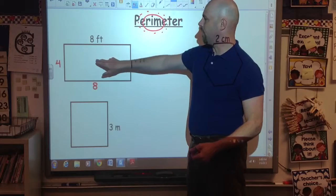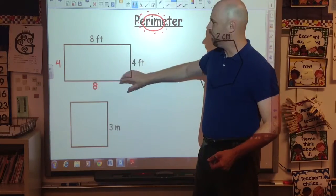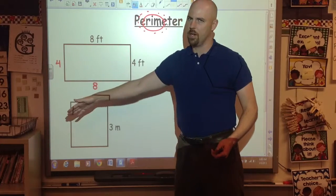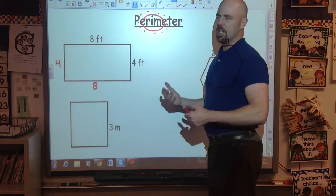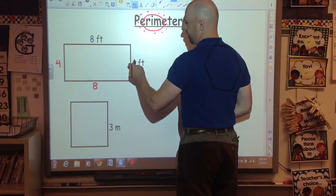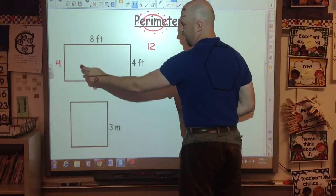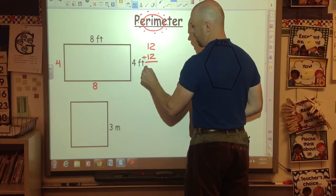I say, if you have a dog in the middle here, we've got to add this side to this side, but if we just do that, you left this whole back side open, your dog's just going to run right out the back. So we have to add all 4 of those together. And there's kids that try a variety of strategies. Some kids go, 8 plus 4 is 12, and that's 8 plus 4 is another 12, and they get 24.